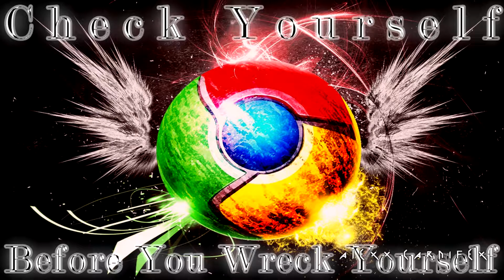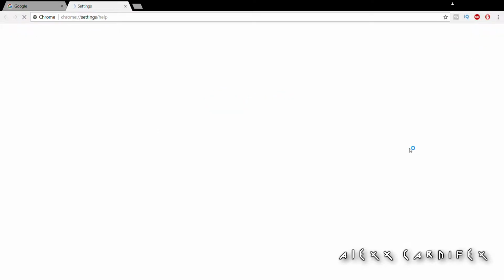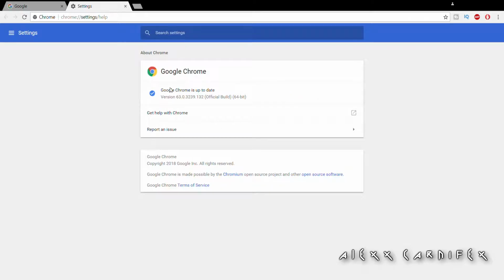Today I'm going to do a simple and easy tutorial on how to check your current version of Google Chrome. First, click on Chrome, Google Chrome. Then go to the right hand corner at the top of the screen, click on Help, and then go to About Google Chrome. Click on it. Then it will take you to the page, thus exposing your current version of Google Chrome and whether it needs to be updated or not.